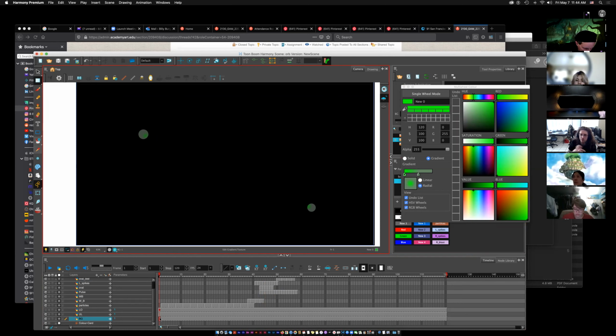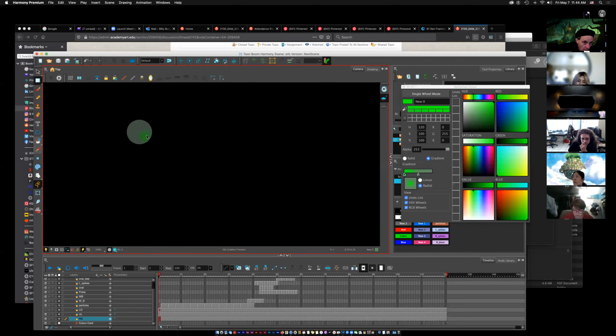I'm on the background layer. Hold on a second. It should be right there. I don't know why it's not letting me pick it.